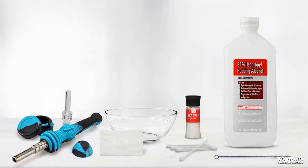I love it. Now, here's a tip for being both resourceful and eco-conscious. Don't throw away that used isopropyl alcohol just yet. What else can we do with it? After you finish cleaning your nectar collector, pour that used alcohol into a separate container and save it. It might not be potent enough for heavily soiled nectar collector parts, but it's perfect for cleaning other glass pieces, tools, or even jewelry. That's a great way to reduce waste and get the most out of your cleaning supplies.